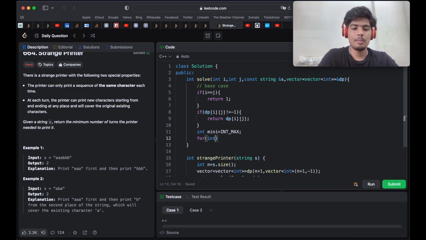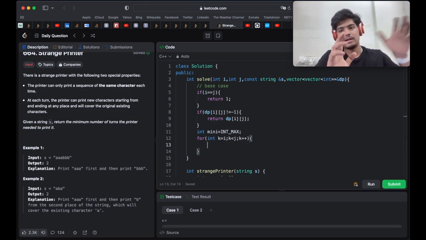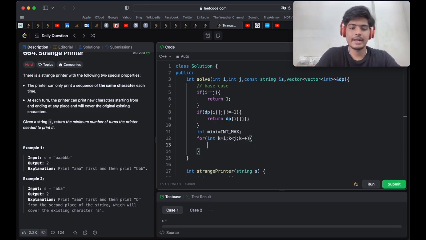Now I will apply a loop: int k equals i, k less than j, and k plus plus. So now I have two ways, the left part and the right part, and I have to manage both parts.